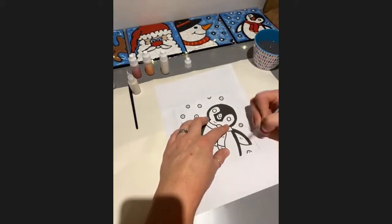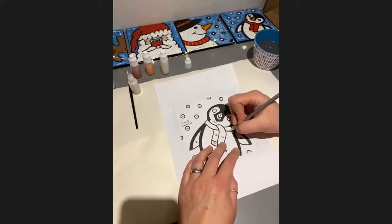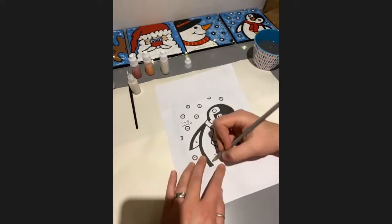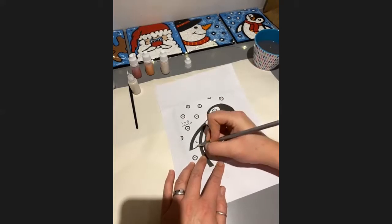I'm going around the outside edge first, and then I'm going to work my way around all of the lines. So just make sure you know exactly where you've been, because you want all of these lines marked on. It will just make it easier for your next stage. So don't just do the outside. Work your way into your image as well.